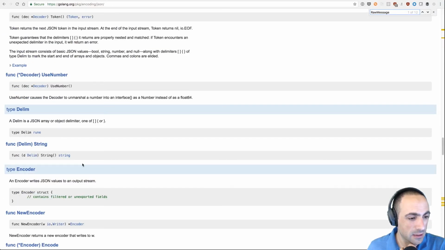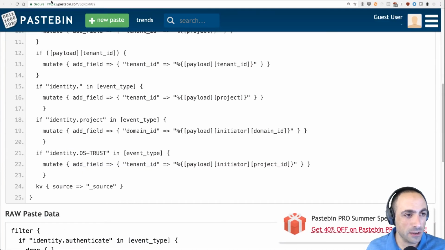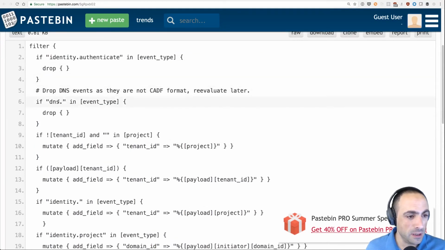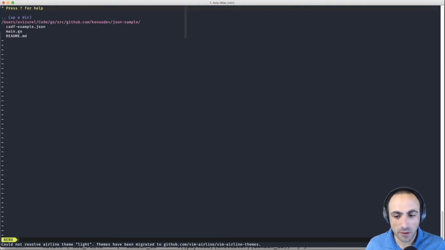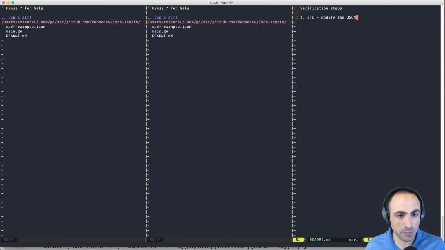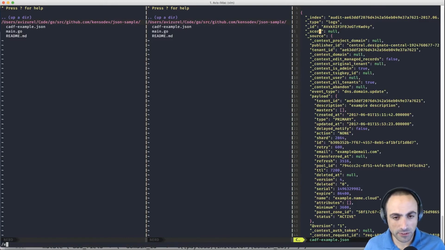How do we turn it into a data type that we can work with? For example, how can I check, if we take your gist here, your pastebin, how do I check DNS dot in, like event type? Right. How do you get a JSON attribute? Yeah. So first of all, this is a promising direction. So let's look at the example. Where is event type? So event type is in source.